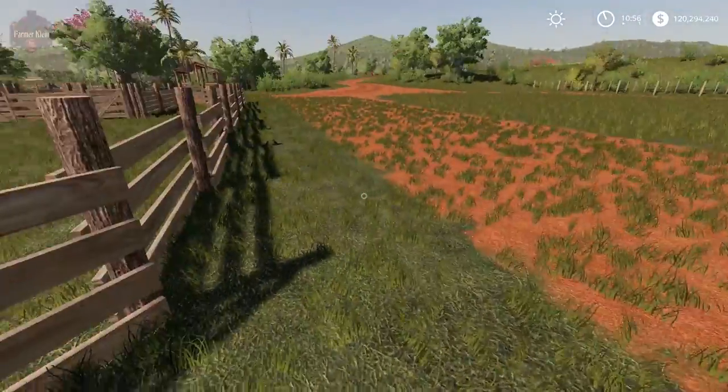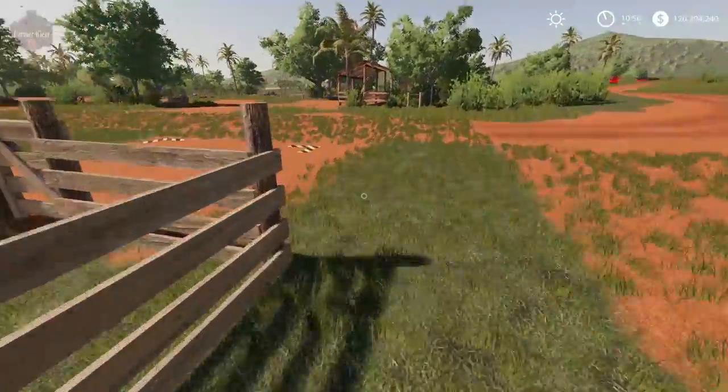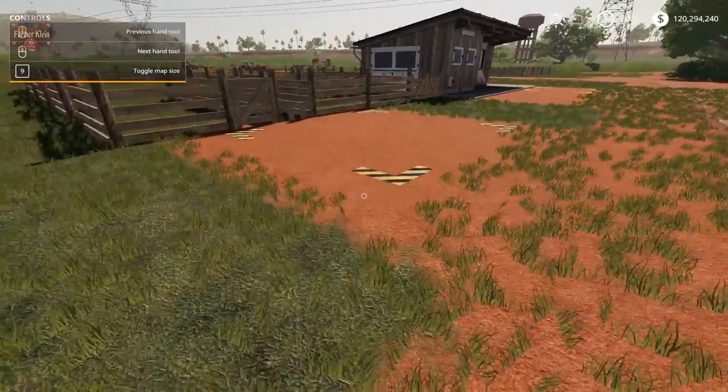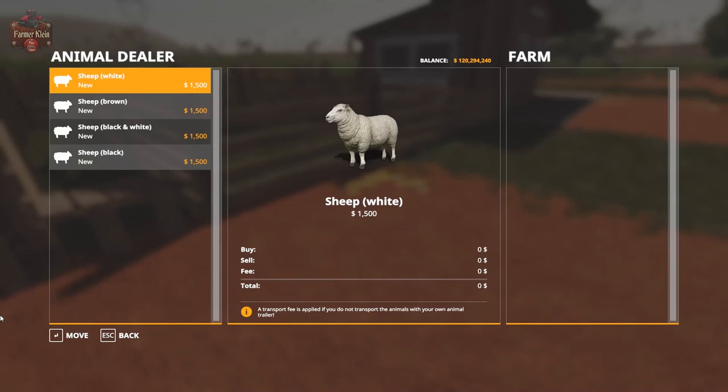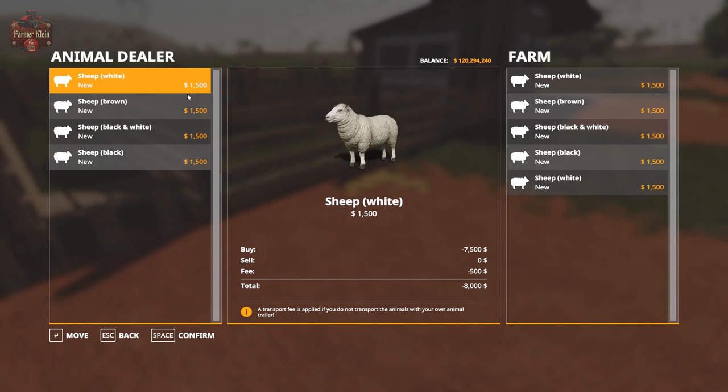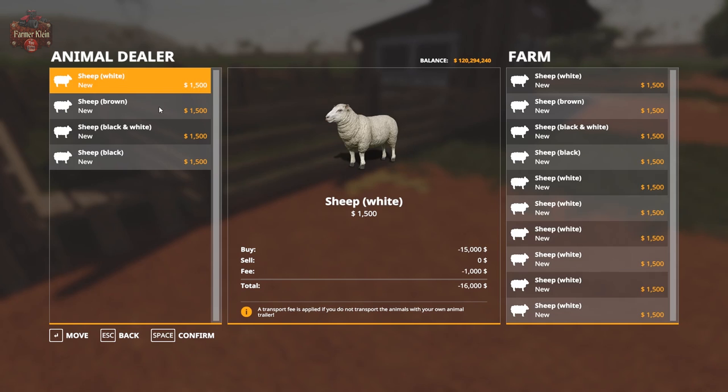In addition, here in this sheep area, this side, this is where we're going to deliver our sheep or buy them. Okay, we have our F1 menu up. We can see that R is the animal dialogue. We can come in here and we can buy our sheep right away. We can buy a white sheep, a brown, white and black, and black sheep. And you can see that they cost $1,500 to purchase and $100 as a delivery fee because we're not transporting these sheep by ourselves. Okay, so we could load this up with a fair number of sheep.